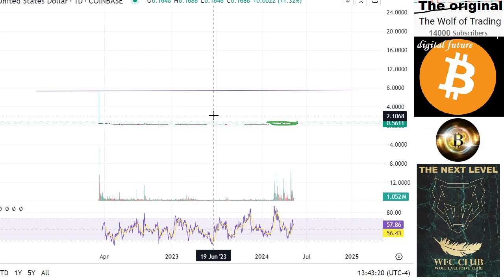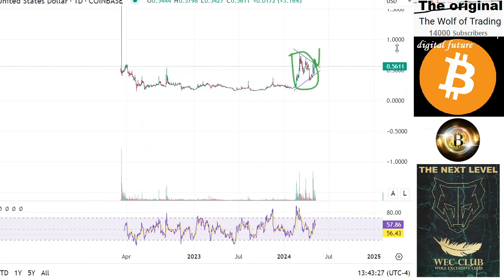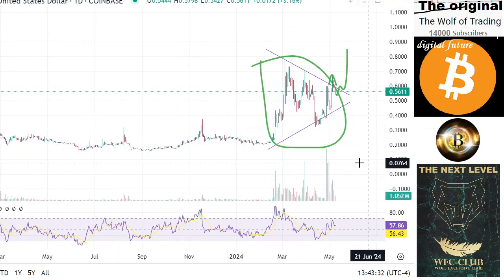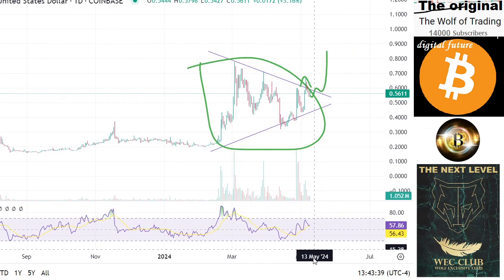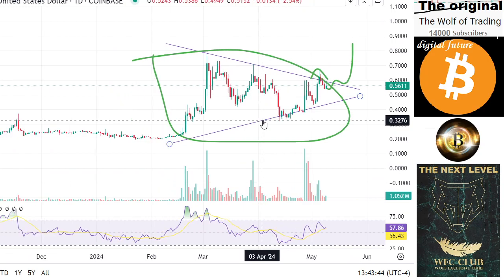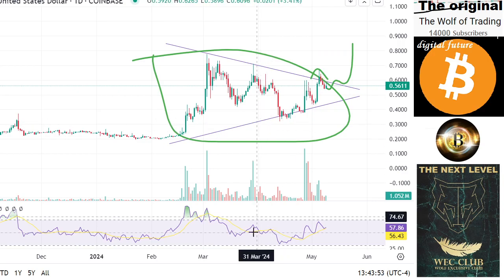We have to look at where we have the high points and low points so that you don't lose money. For example, if you invest here and stay here without selling and the price goes back to 30 cents - that's not the benefit for you. You need to know the high points and the low points, and you will get exactly this in the Wolf and Trial price targets or Wolf Next Target. Have a nice day.